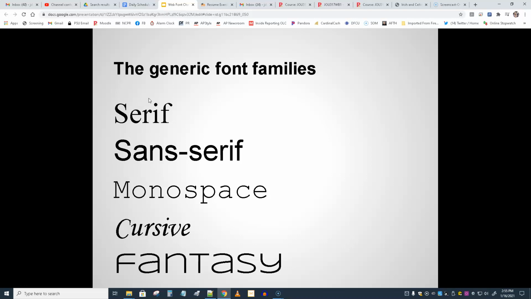So we should know, and you've already seen reference to things like serif and sans serif, we have five generic font families in the world, overall. And we think about these when we think about CSS and we think about fonts. We have purposes that we use all of these, or might use any of these, even in your resume or on some other pages. But in general, overwhelmingly, you're going to use sans serif fonts, and maybe just one sans serif font on your entire resume. That's fine. In fact, using a lot of different type for no good reason looks kind of amateurish. Yet there might be reason to use some of these other generic groupings for particular purposes. Let's go into some detail on these.